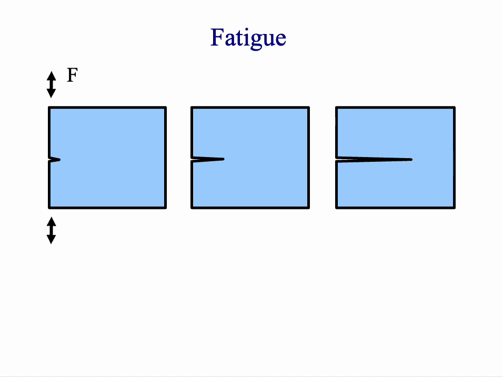The next mechanical property we'll talk about is fatigue, because we're almost at the end of the lecture. Fatigue is different from the other mechanical properties because it takes place over a long period of time. If a part is loaded below the yield strength multiple times, tiny cracks can form in the material. Microscopic scratches in a material's surface or microscopic inclusions or defects inside the material can concentrate the stress locally to the point where it exceeds the tensile strength of the material at the crack tip, and the crack will grow.